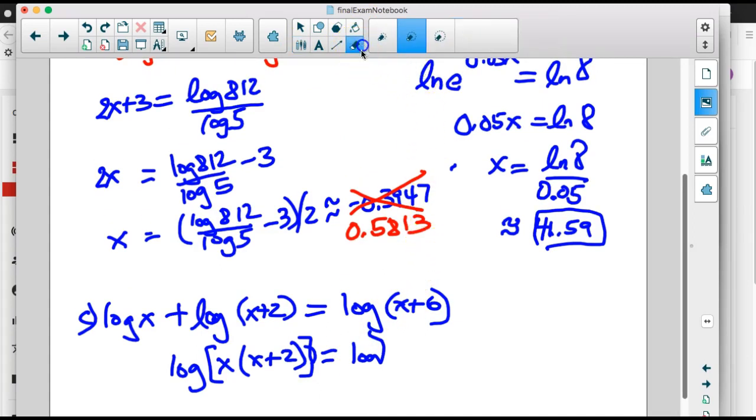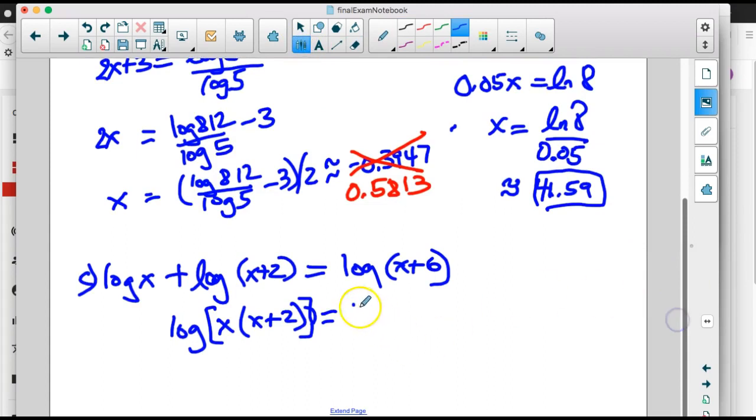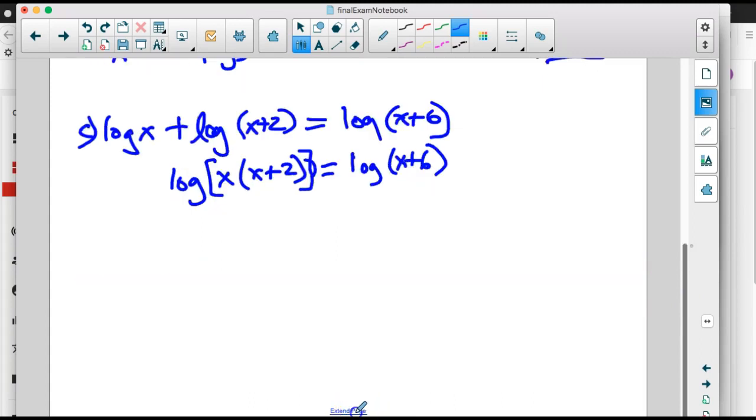Well, we're struggling here with the pen. Let's try again. Log of x plus 6. All right, since we have the log the same on both sides, we can basically reduce those out. If the log of something equals the log of something else, then this piece here has to equal this piece here, because they're both the same logarithm function on both sides.